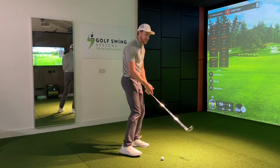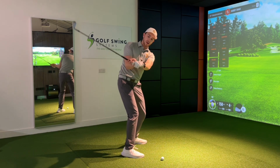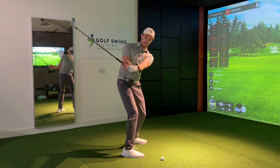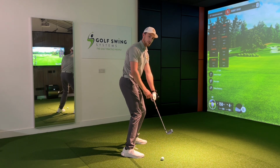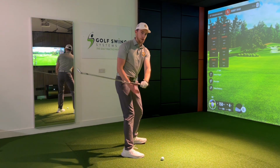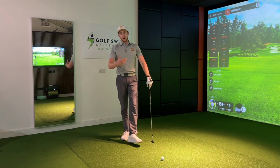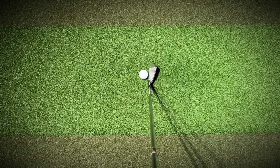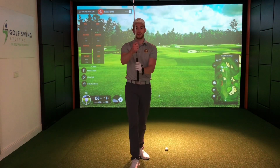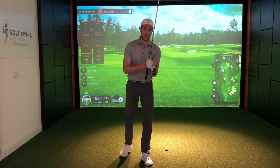So not only are you going to be able to get the club working in this slot here, as we squat down and allow the GX Glove logo to twist, it's still facing a little bit towards the sky, but then if I bring this into the golf ball, it's already pointing towards the ground. If we go this way here and twist it the opposite, it's pointed towards the sky. So pretty much from this point, as long as that GX Golf Glove logo faces more towards the ground, you're going to screw up that club face. So you're going to get it into the slot, you're going to screw up the club face and produce much better ball striking. And you can implement that simple feel of taking the club like so and just rolling that lead wrist over, almost like you're revving a motorbike with that lead wrist of yours.